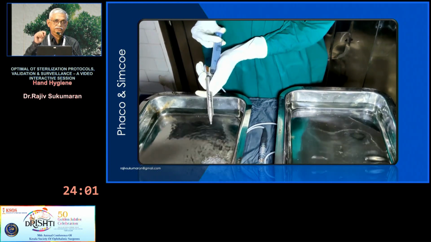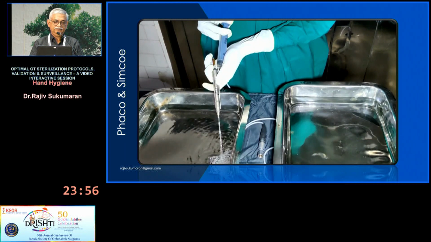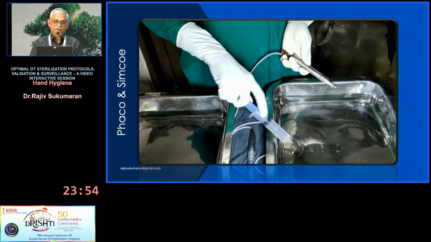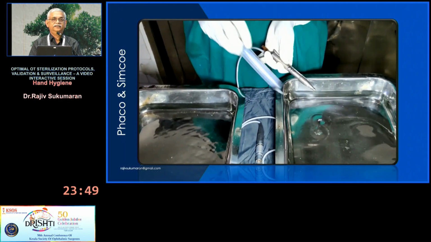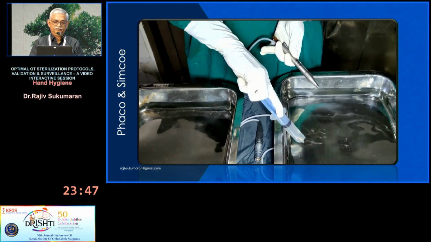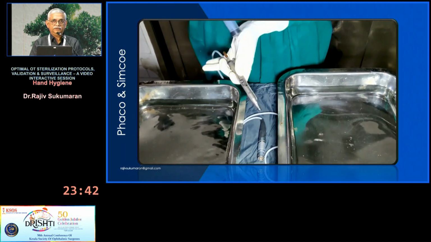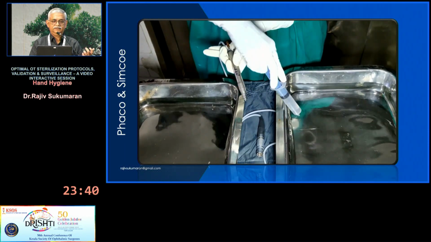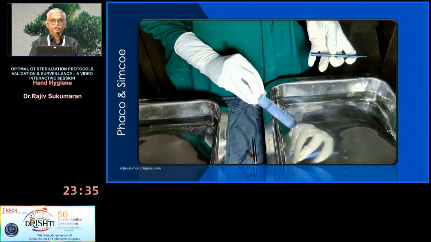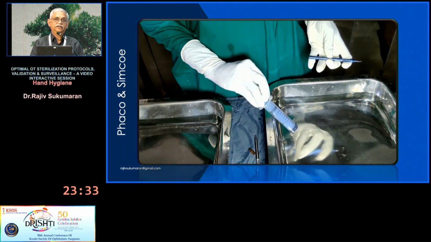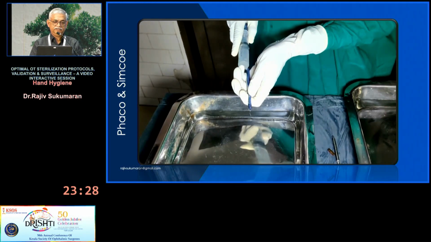The other one, infusion, is through the irrigation port. So this is the proper way of cleaning the irrigation port. Be very careful: about 200 ml of distilled water should be injected to clean the handpiece. Better to avoid RO water for cleaning. The same thing applies to your irrigation aspiration cannula also.